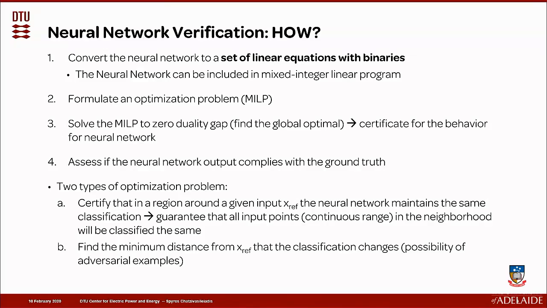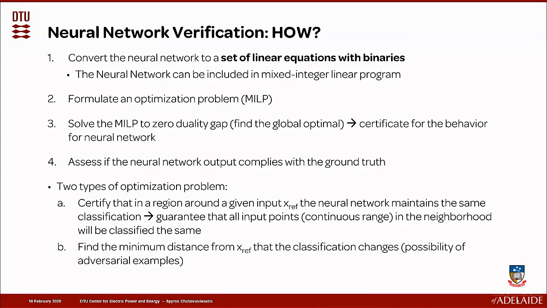So we have two types of optimization problem that we formulate. Over the past 2 or 3 years, there is a lot. This started, I think, about 3 years ago, almost 2.5 maybe, the verification, and it has exploded in the machine learning community. What happens here is that we take these methods, we adapt them for now, and we apply them in our problems. The next step is, of course, to make contributions also in the machine learning field. But for now, this brings some of those insights into problems that we have in power systems.